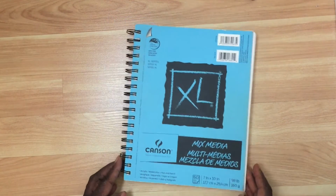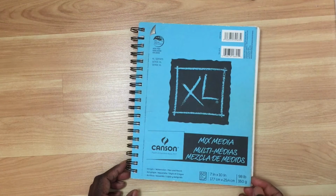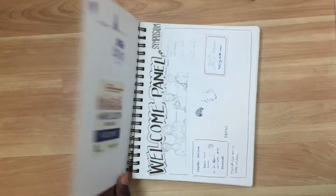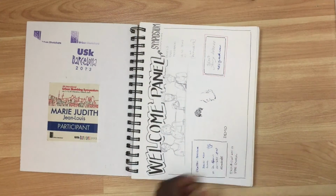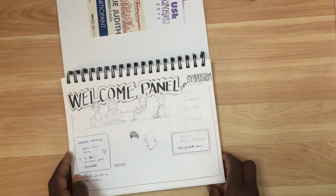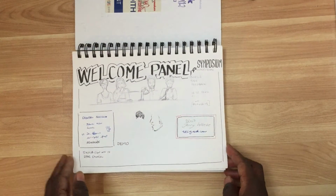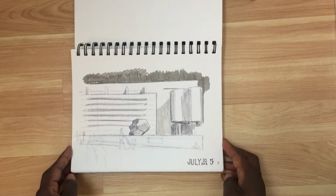This time, this is probably one of my first Urban Sketchers sketchbooks, from when I went to the symposium in Barcelona in 2013. So let's get started. Basically, this is one of the first sketches that I did. I was really new to urban sketching and I decided to sketch the panel.